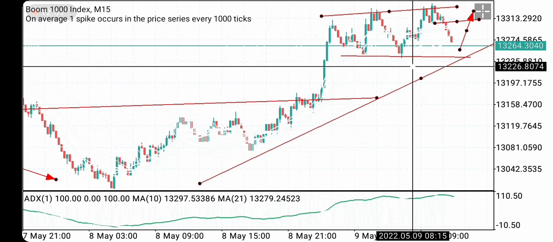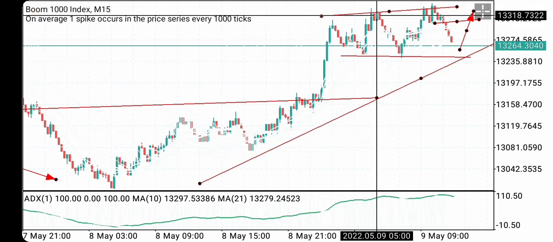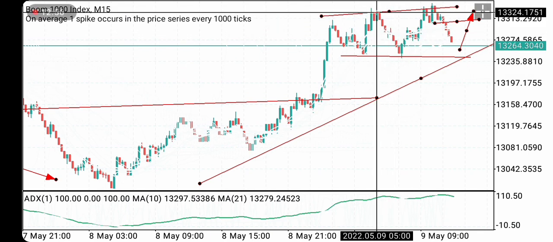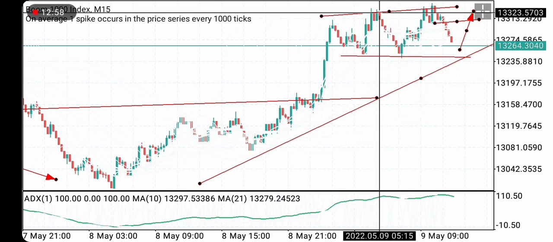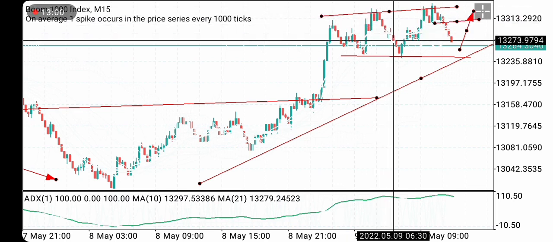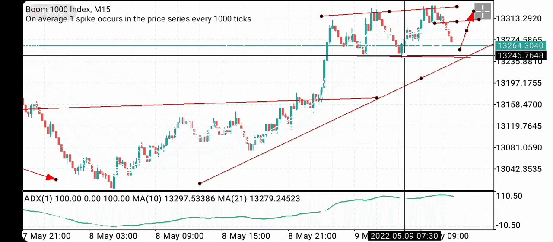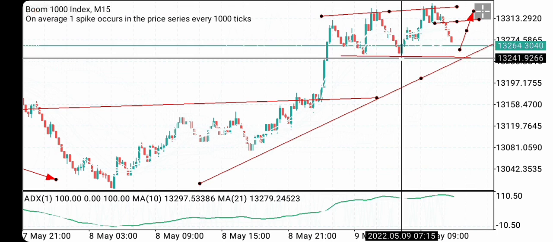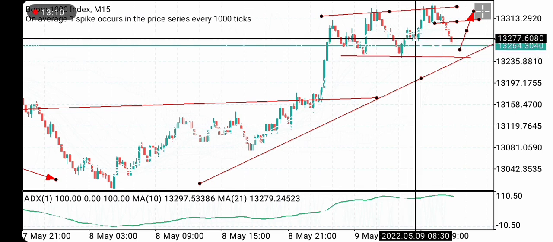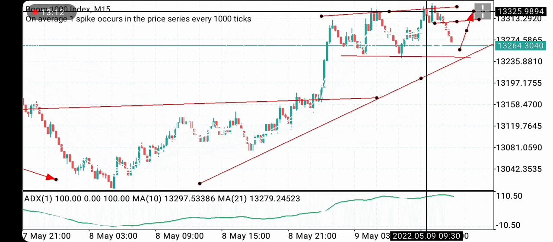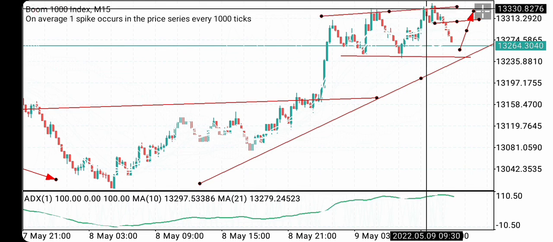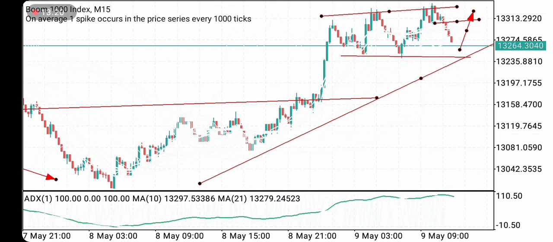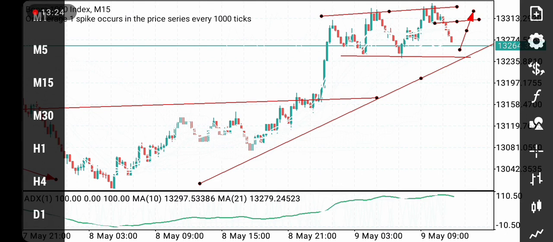This is another example. When the market gets here, which is the resistance line up here, it started moving downward. Can you see? It started moving downward till it reaches the support line. When it reaches the support line again, it started moving upward like this. Can you see? So that is how you make your order using support and resistance.